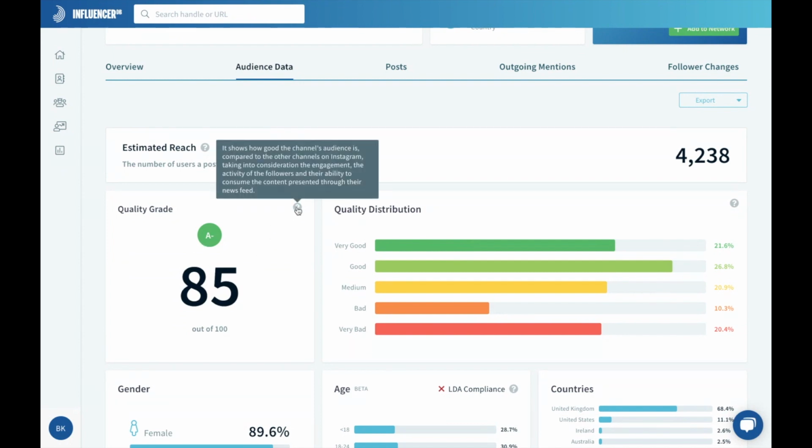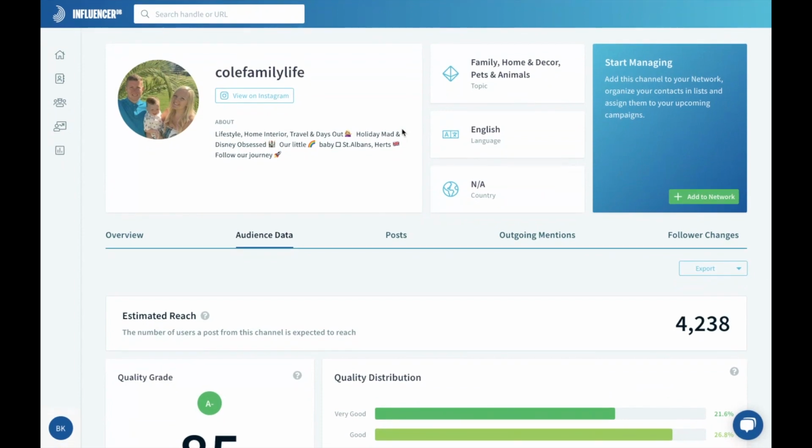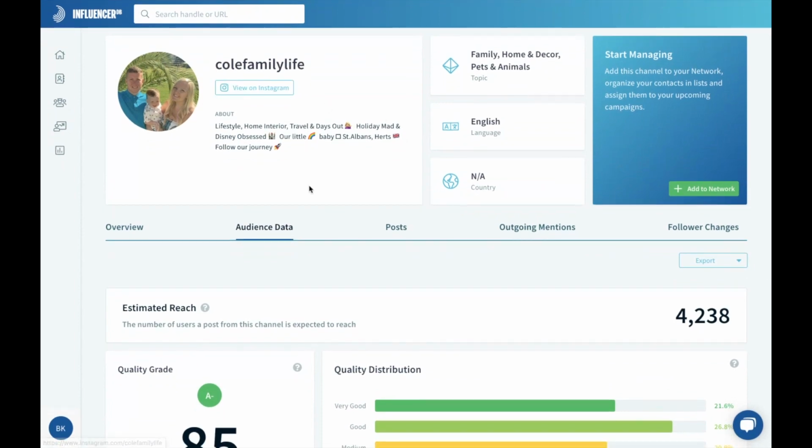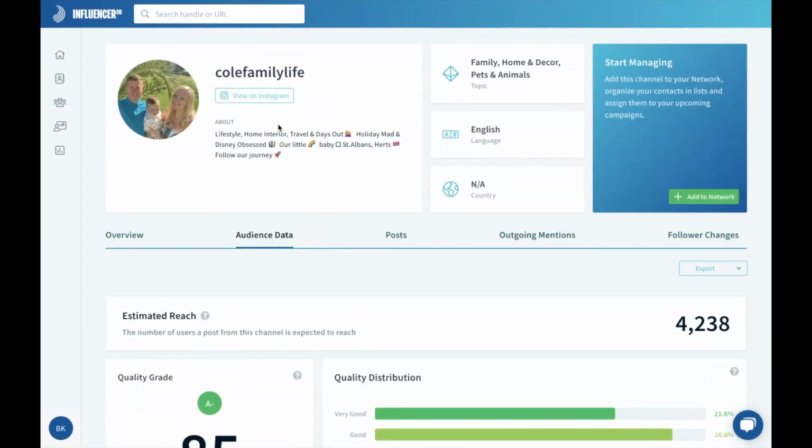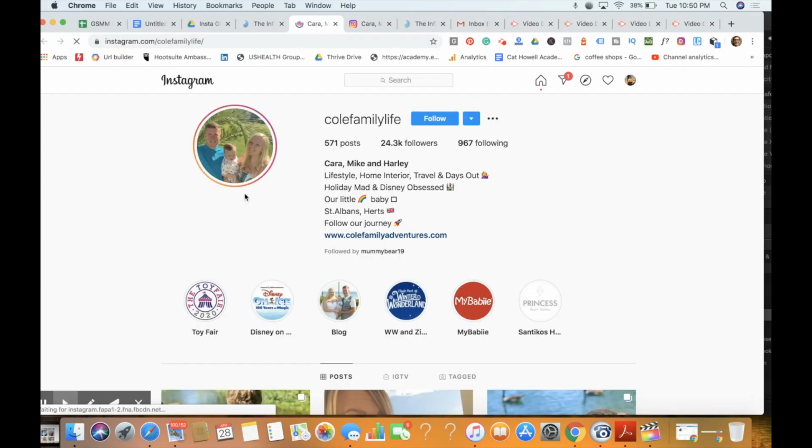And in the quality grade, we're comparing Scali to all the influencers worldwide, plus minus 10% of follower accounts. A rating of 85 means based on 10% minus or plus of her followers in that range, she ranks in the top 85% of that audience. And that's literally really good.